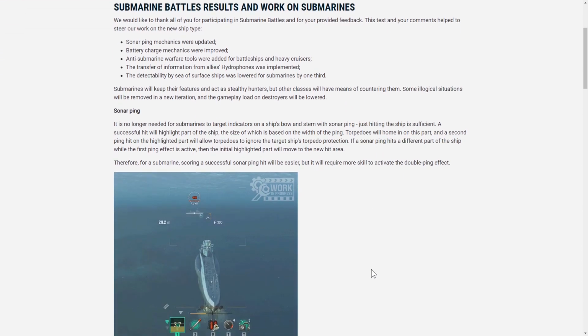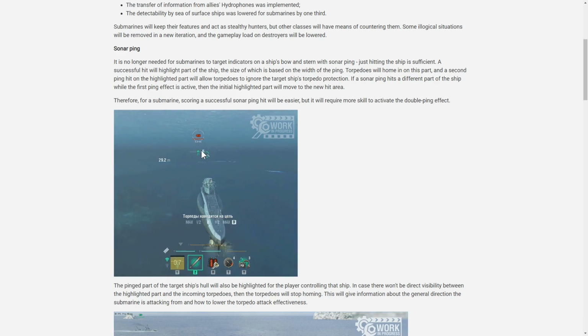So getting to the changes, first is the mechanics of sonar pings are going to be somewhat easier for the submarine players. Instead of getting a ping lock on the stern and bow, they can get a single ping lock on any part of the ship. And the animation that's being shown here looks like it's getting a lock on the forward third of a ship. Now, they've noted here that the torpedoes will home in on that area, but if a submarine player gets a second lock on that same area, then the torpedo will bypass the torpedo protection of the ship. However, if the second ping locks onto a different part of the ship, then it effectively acts as a reset of the homing, and the torpedo will home in on that new area.